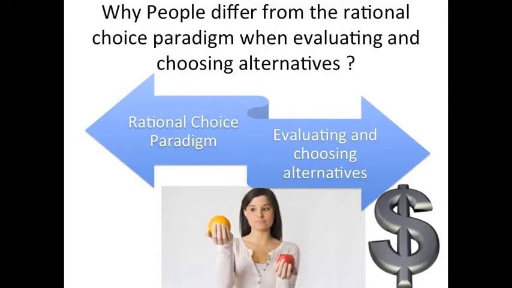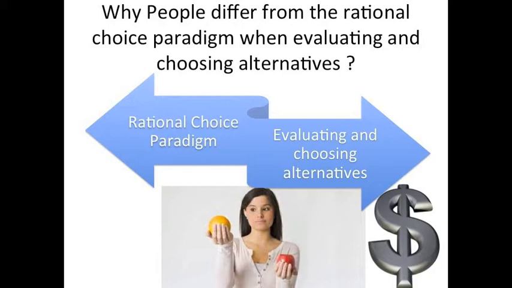So, the rational choice paradigm provides that people rely on logic to evaluate choices and alternatives. However, in reality, people participate in what's called bounded rationality because they process limited and imperfect information and rarely select the best choice. There are several assumptions that the rational choice paradigm makes regarding the human mind. One is the decision maker can process information about all alternatives and consequences, which we understand is not necessarily so.